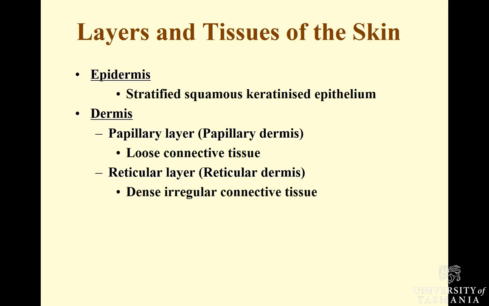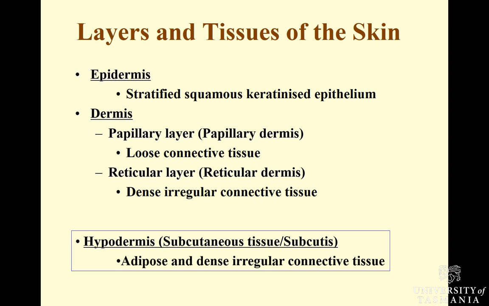Beneath the epidermis is the dermis, and we know that under every epithelium is a layer of loose connective tissue. So the first layer of the dermis is known as the papillary layer or the papillary dermis, and it's made up of a layer of loose connective tissue. Beneath that we have the reticular layer, which is the reticular dermis. This is the largest of the layers of the dermis, and it's made up of dense irregular connective tissue. So it has collagen fibres running in many different directions. It's able to withstand forces from many different directions. And we'll talk more about the specific details related to that in another section in the next lecture.